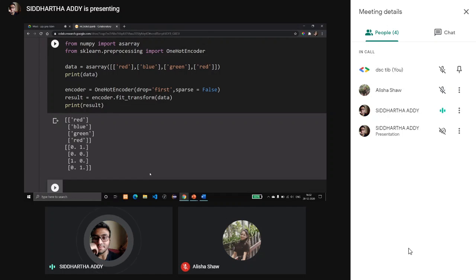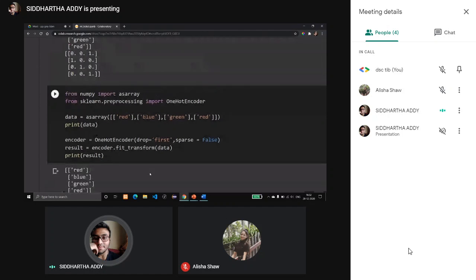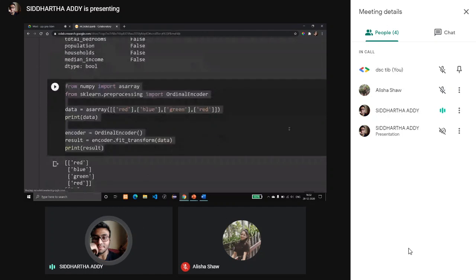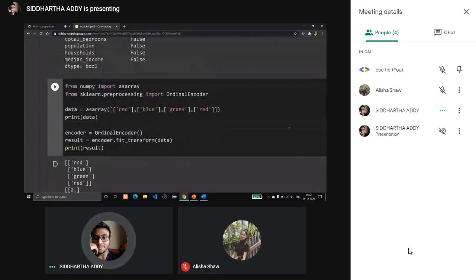Now I need to tell you some of the things. You have to understand clearly the distinction between these three cells, because you may argue, okay, these three cells are almost similar, right? These three cells do exactly the same things. They transform the string data into integer data, so that our machine learning algorithms can understand it well.